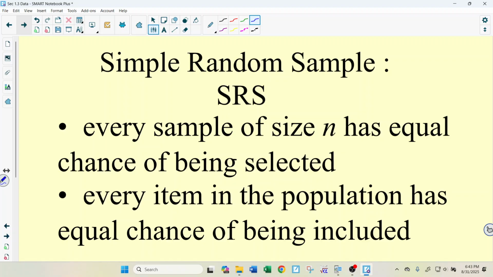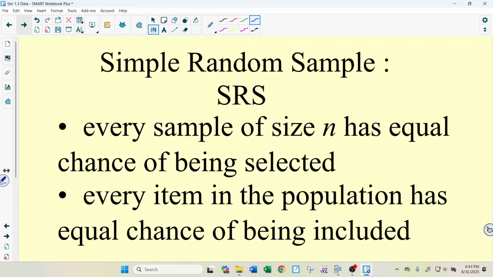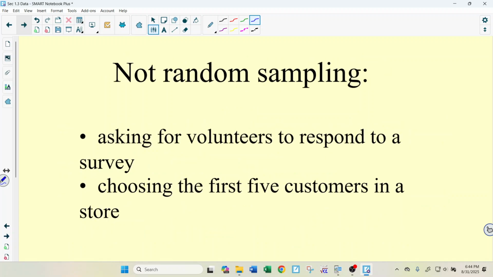And the reason that would not be simple random is I could not choose 2 students out of my class. I'm only going to get 1. Still random, but if it's a truly random sample or simple random sample, we would want every possible combination. And it's possible if we put all the seniors' names in a hat, I may get 2 or 3 people out of my class. So that's how the difference is. We will get into that detail much more in the future because it can be kind of hard.